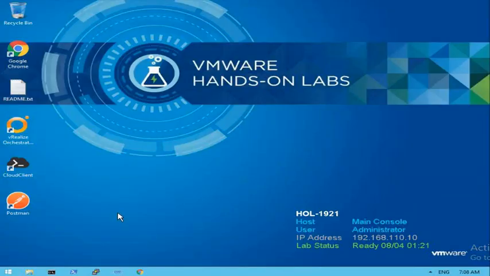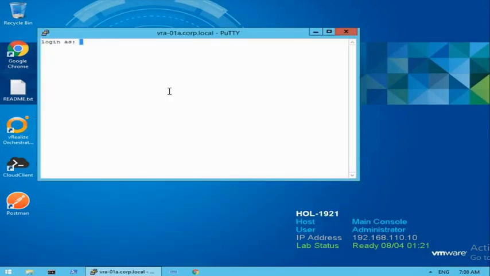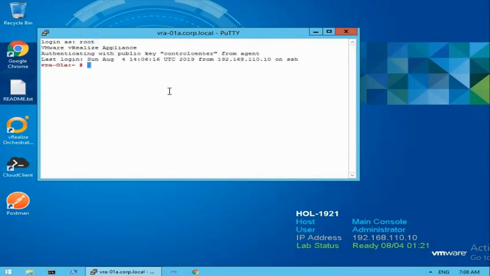Okay, so coming upon the vRealize jump server, let's go to the putty session first. I'm entering the URL here, from which it can be accessed. We'll open it. Here we need to write the login detail as root. Sometimes if the certificate is not trusted, then we need to add the password as well. In this case, since we have a public key, we are authenticated from the public key itself. Now, since we have opened the putty session, let's check for the services with the chk config command.